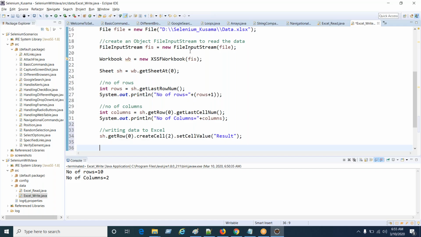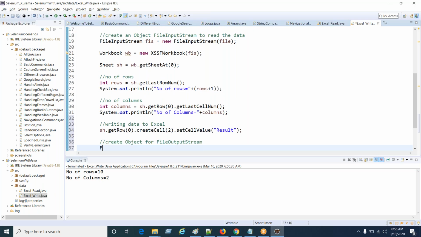Now see here, when you want to read the data from the file, we are using file input stream. Now here we are writing, so what you need to do is create an object for the file output stream.